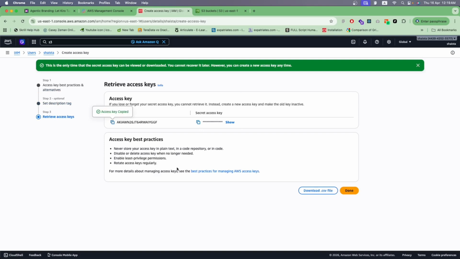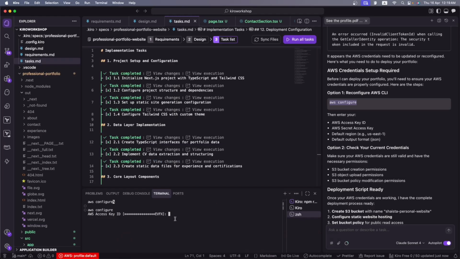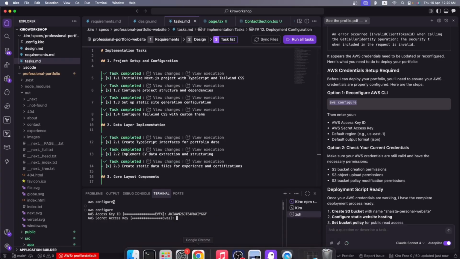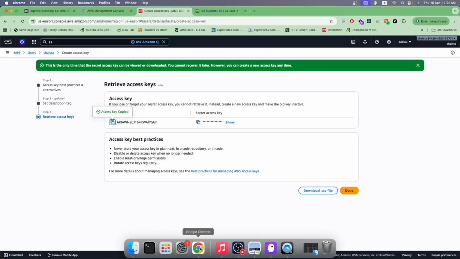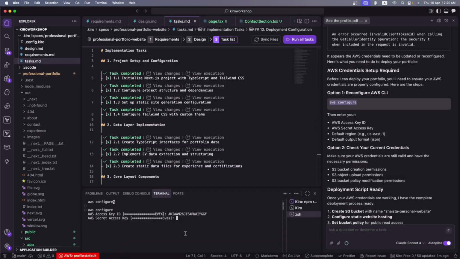You have to be very careful while using your access key and secret IDs. Just copy them. Okay, the default region, and that's it. Now the user has been confirmed. So basically I will remove these keys. Don't even try to hijack my account. It will be useless for you guys.